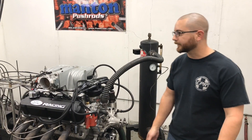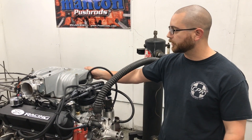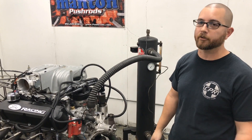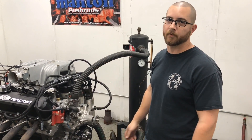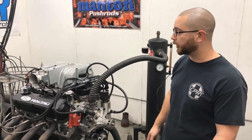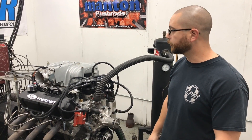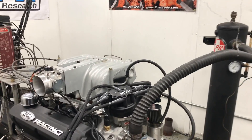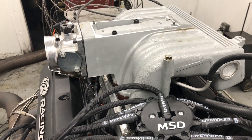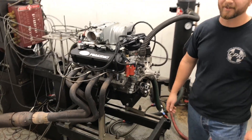We're back. This time we've got the ugly twin of the GT40 — the Explorer intake, which is at least more common and easier to find because they were on Explorers and Mountaineers. It's become kind of a favorite since the GT40 tubulars are kind of hard to find, and if you do find them, they are expensive. Nothing's changed — same throttle body, same timing settings. Cast aluminum goodness right there. It's ugly. Let's see if it works.